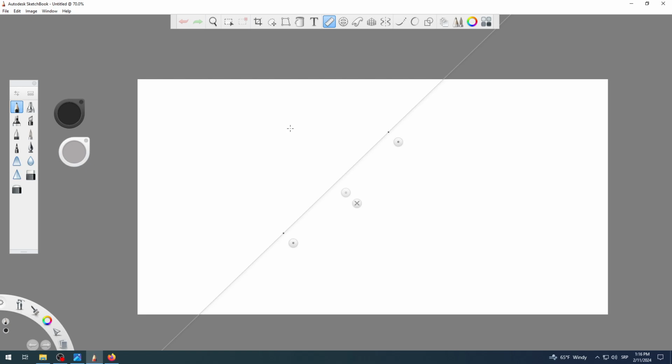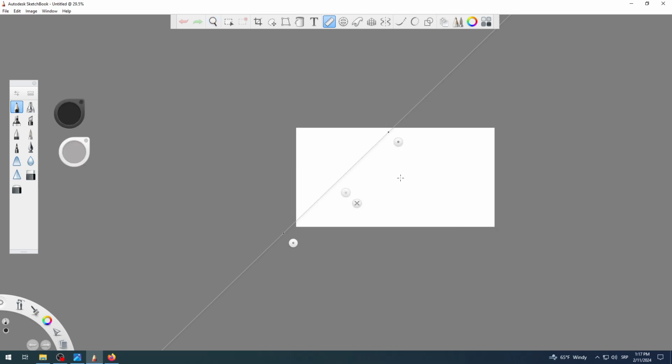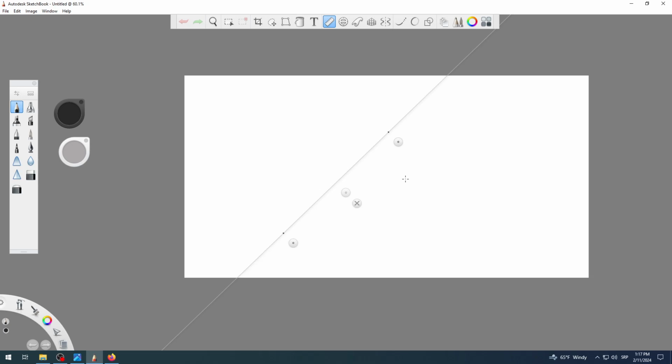Okay, so let's finally see this tool in practice. We have a line going over my entire screen. If I zoom out, you see how my canvas is now small. The white area is my canvas, I can draw only on it, but this line which represents the ruler goes from the top of the screen to the bottom of my window, not only the canvas.